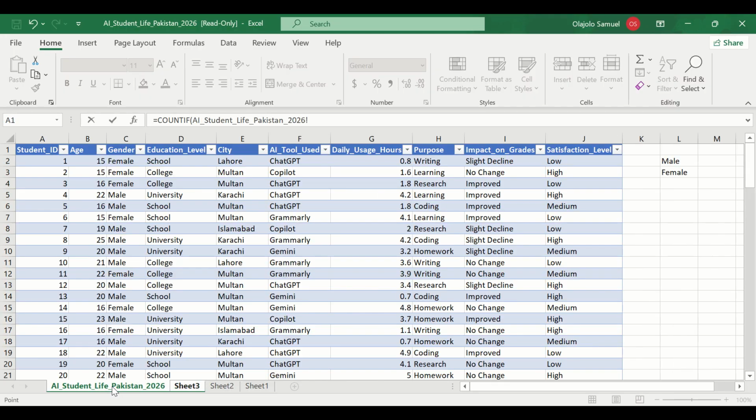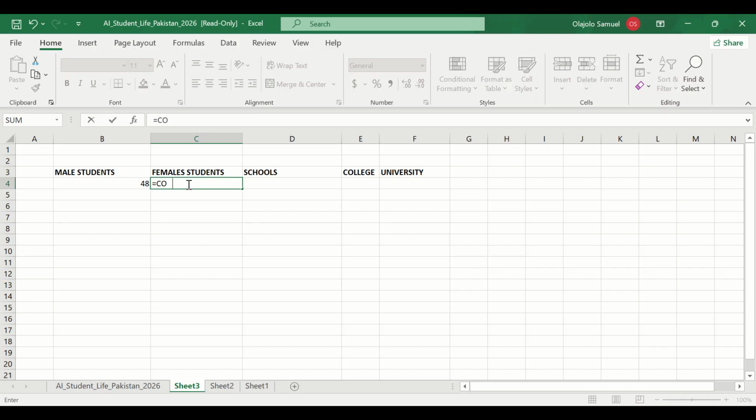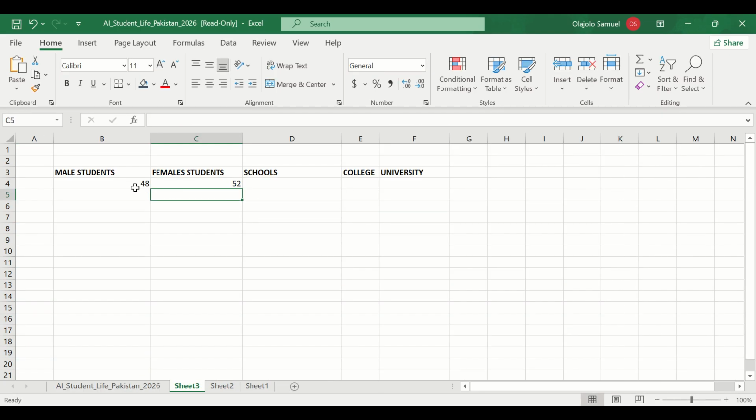Come here, gender, male, click male, close bracket, enter. We have 48. Also for female, COUNTIF, open bracket, come here, do exactly the same thing, comma, female, 52. So that means we have 100 students altogether.